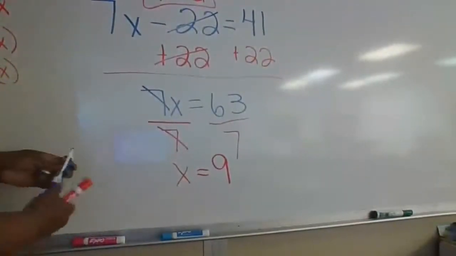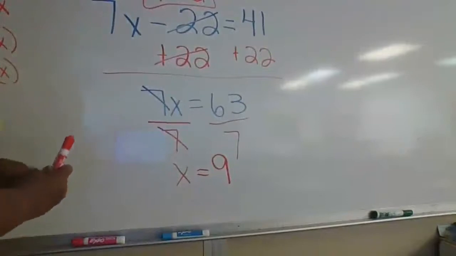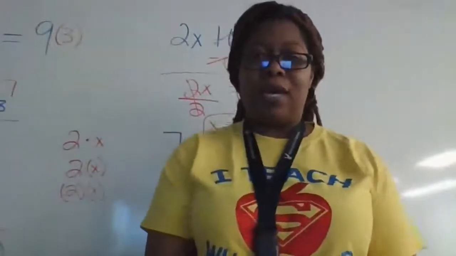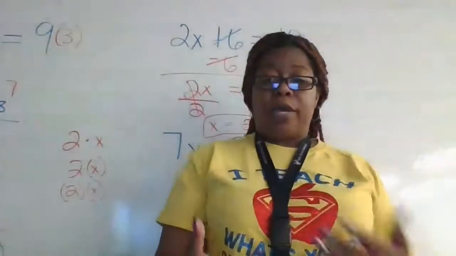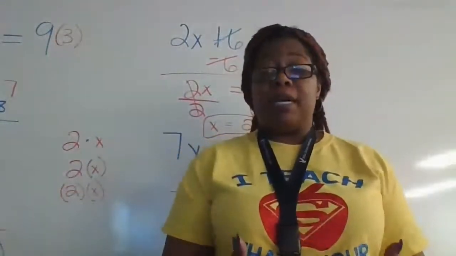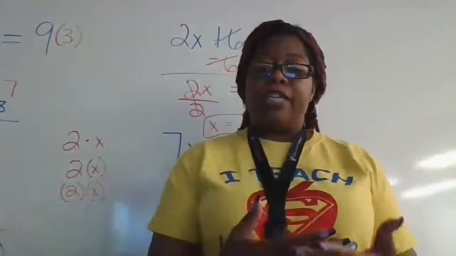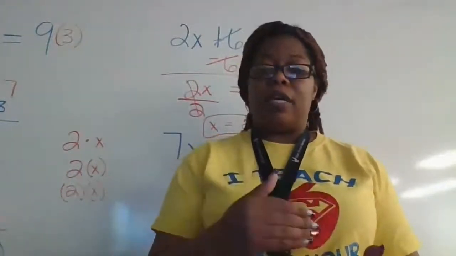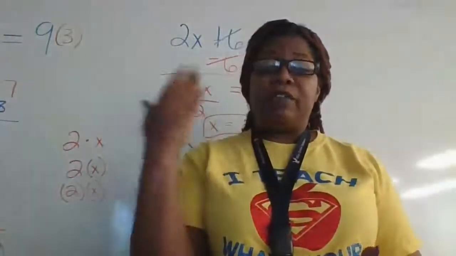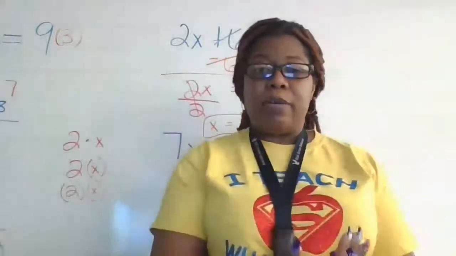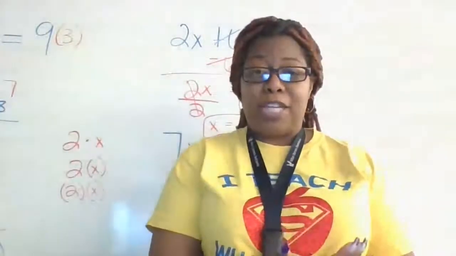So that is how we solve two-step equations. I hope that was helpful for you all. I know it was kind of quick, but you can always use this video as a reference to help you. The biggest thing is to remember to ask yourself what the original operations are and then what their opposites are. Remember that a fraction is division. Remember that when you see a number and a variable side by side, that is multiplication.